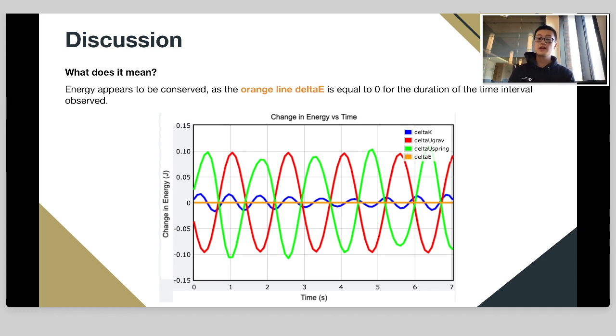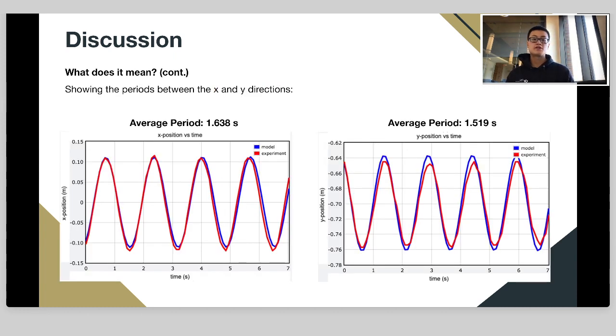However, although the change in energy of the system is close to 0, it may not actually be 0, but rather several orders of magnitude less than the changes in the other energies. The average periods, or time between the peaks, are also displayed here, and the spring is supposed to exhibit some pendulum-like character in the x direction, and as such it took slightly more time to complete one cycle than in the y direction, where the force of gravity would be acting upon it. The Tracker analysis also appears to display sine waves for both the xt and yt graphs.